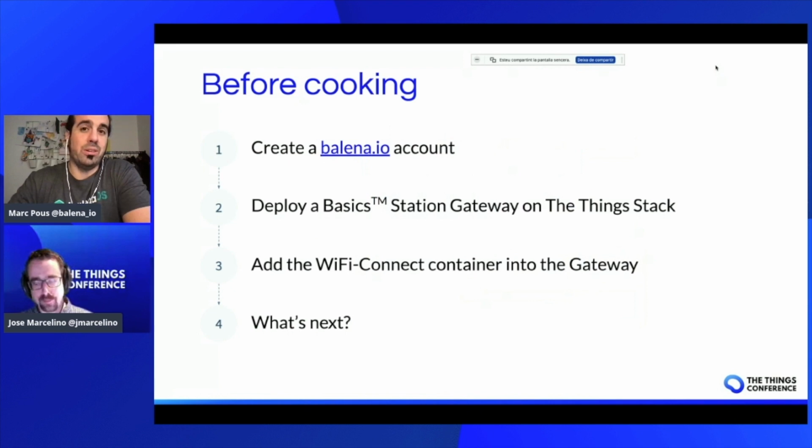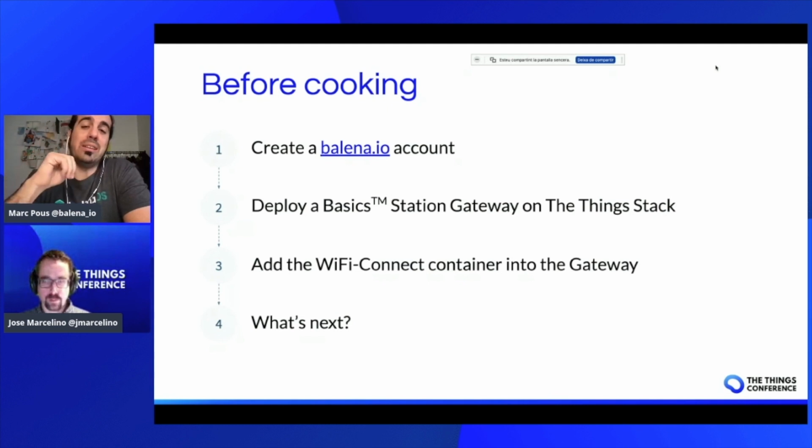So before cooking, this is what we have on the menu. I would strongly recommend, first of all, creating a balena.io account. Meanwhile, we explain the next steps. It's a free account. You can connect up to 10 gateways or 10 devices for free forever. Second, we will deploy this Basic Station LoRaWAN gateway, and we will connect it to The Things Stack.